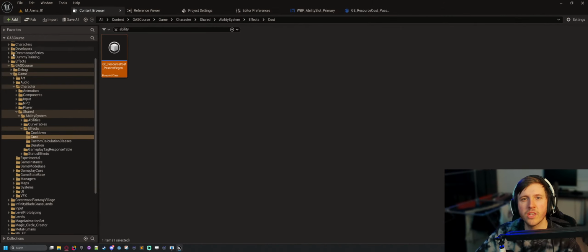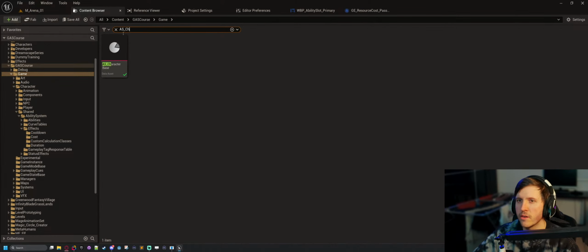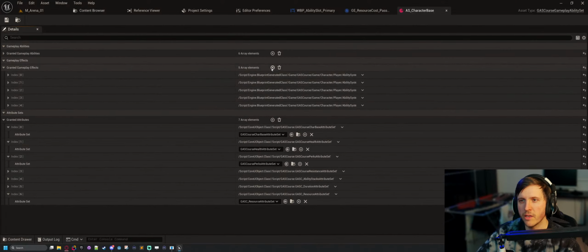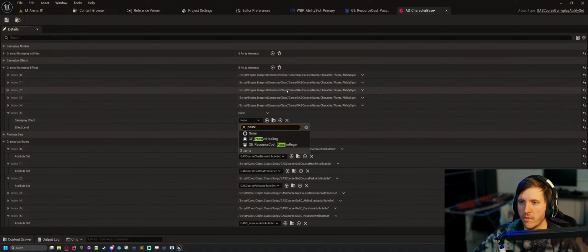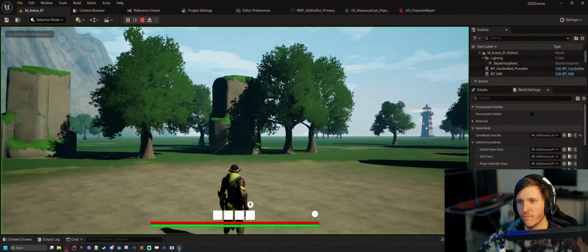Let's assume we just have it on us by default. So AS character base, granted gameplay effects. So in theory, this should by default work.